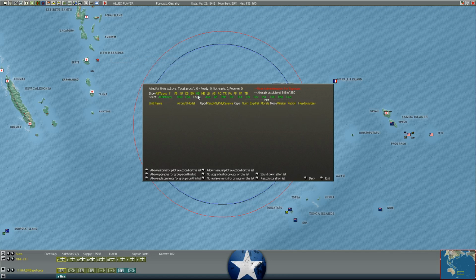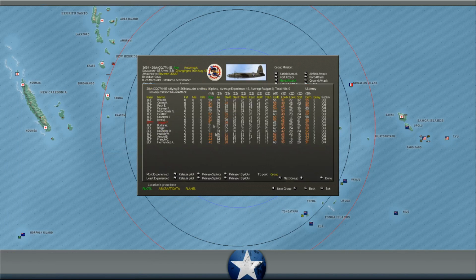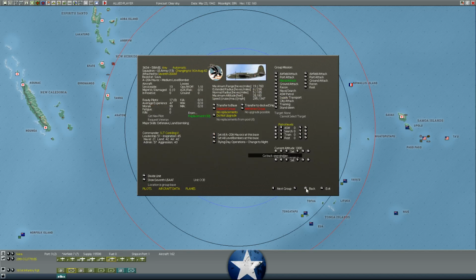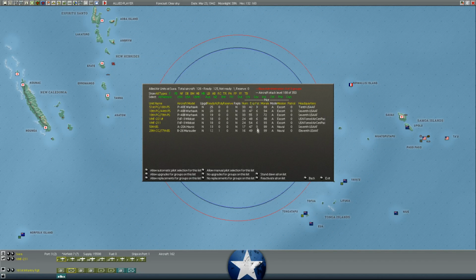We also do have some punching power at Fiji. We've got 13 A-20 Havocs, and we've got 13 B-26 Marauders. The pilots currently are set to naval attack. They've been standing down for a little bit. They're not the greatest pilots or crew. They're not very experienced. They're not totally green, but they're not going to do the best job against enemy naval attacks. But we have stood all of these guys down last turn to get their fatigue levels low so that they're not tired when the enemy comes calling.